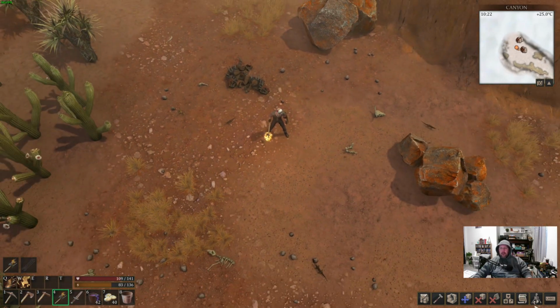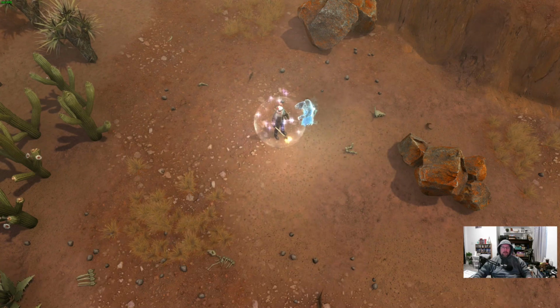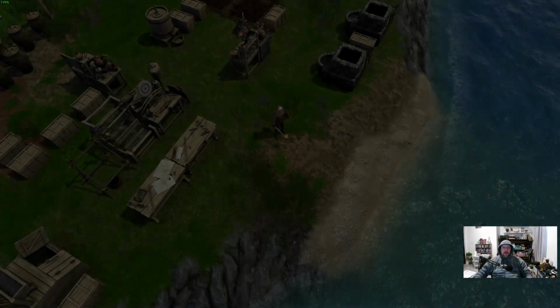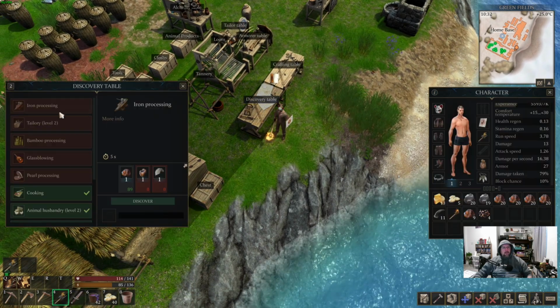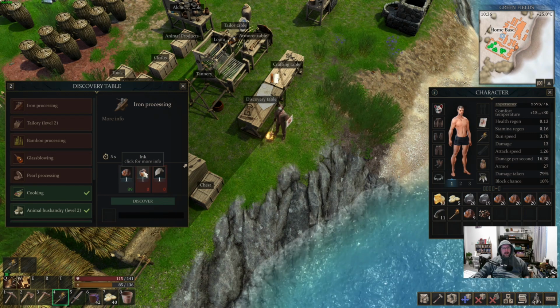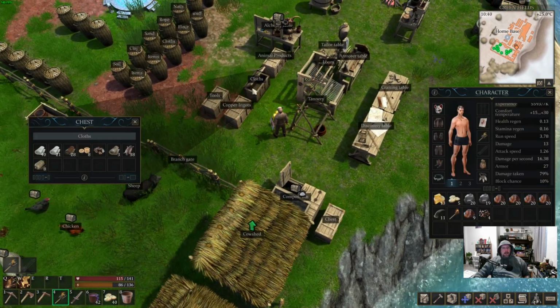All right, let's take a break. Let's go back to camp. And let's unlock our next thing. So, discovery table, iron processing. I need iron ore. I got that. And I need an ink and a feather. I think I have that.